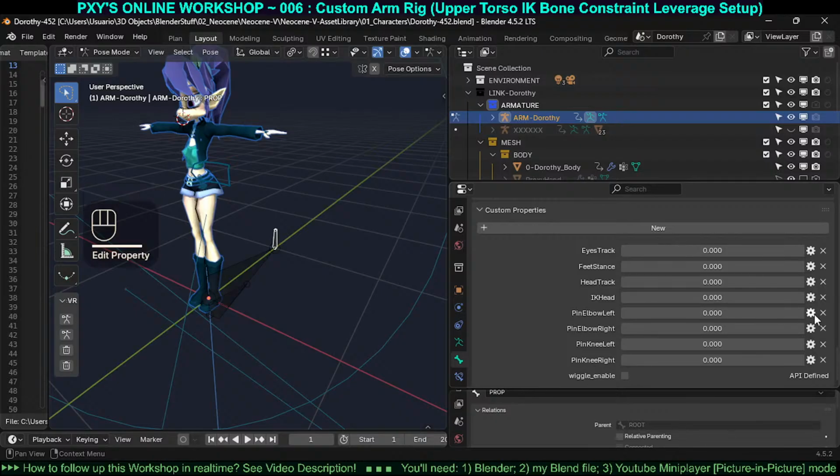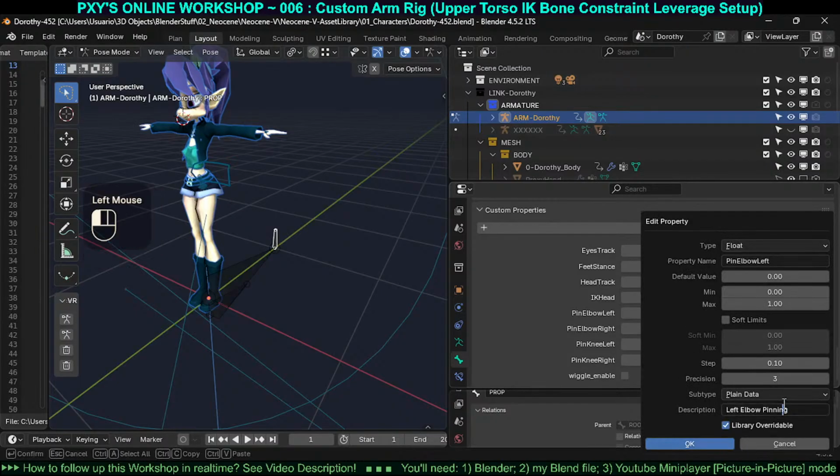Then toggle left elbow pinning behavior.